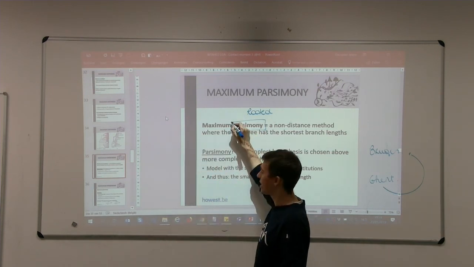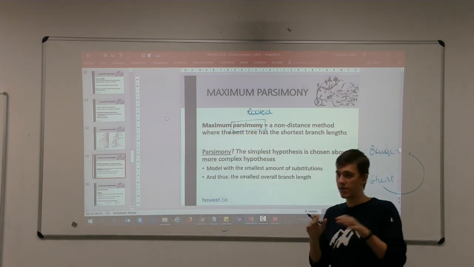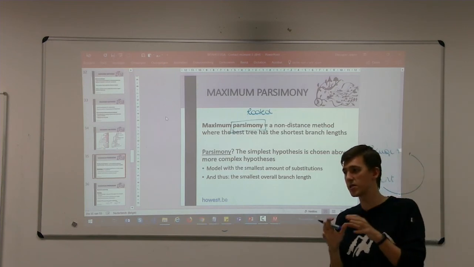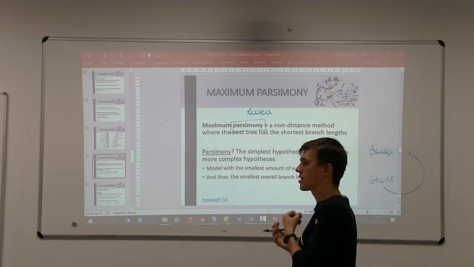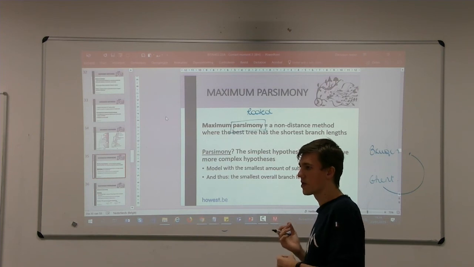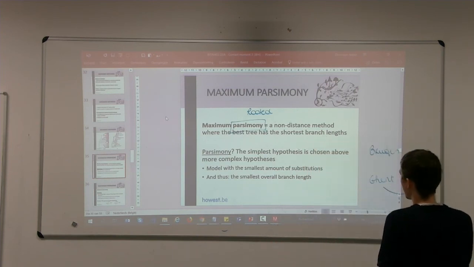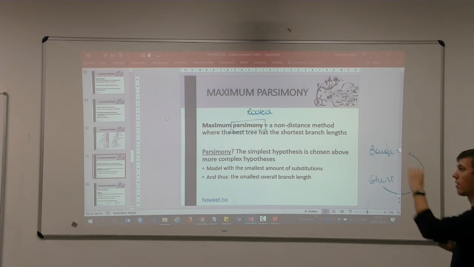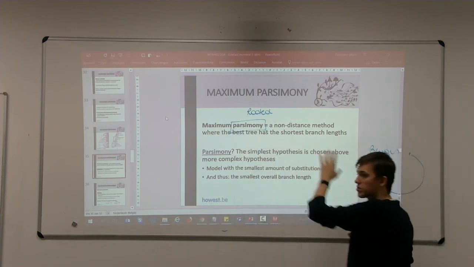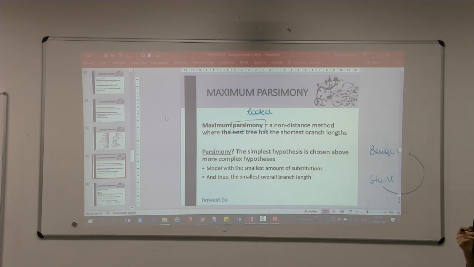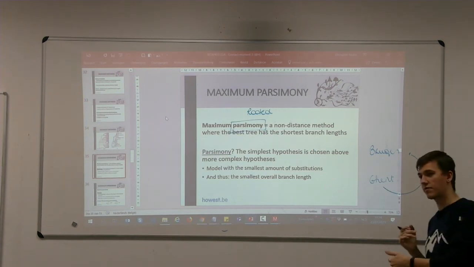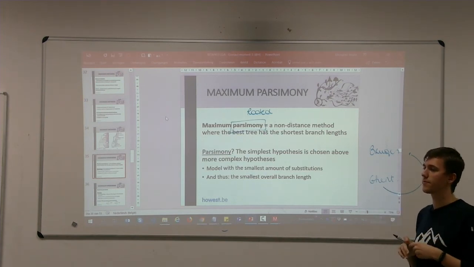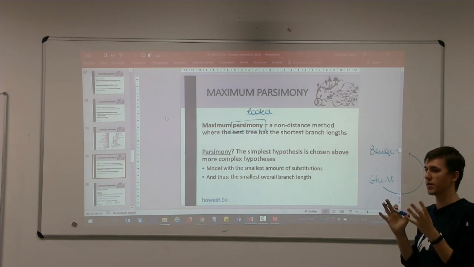Maximum parsimony says that we should investigate all possible hypotheses, but that the simplest hypothesis that we have is correct. So if I ask you, and you came from Ghent and you go to Bruges, how did you get here? I know, using maximum parsimony, that you just take the E40 and go in a straight line from Ghent to Bruges. This is maximum parsimony.